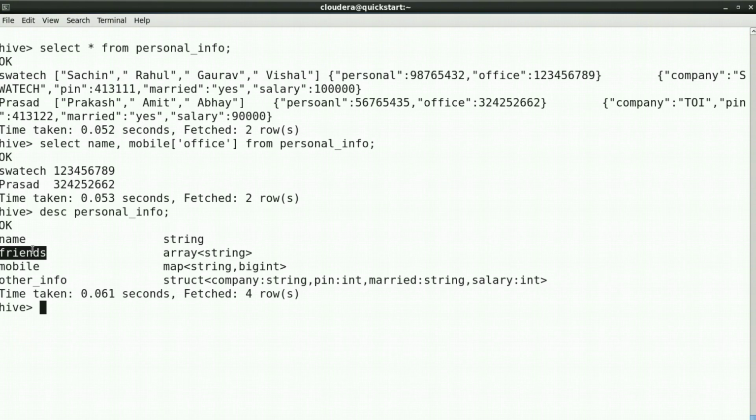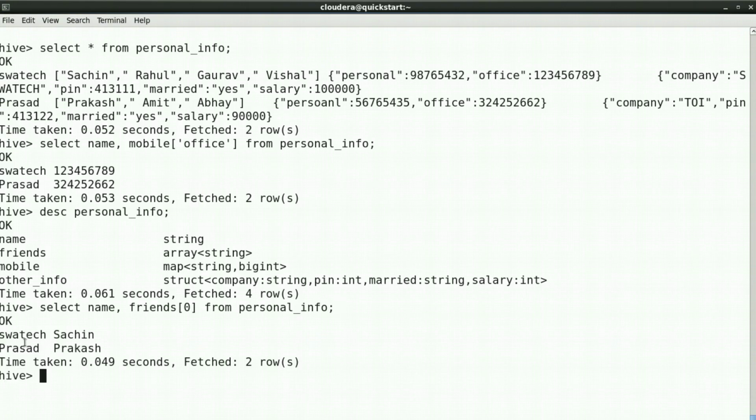This is my friends. So select name comma friends at 0th location, from obviously personal info. So name, first friend, name, first friend. So that's how we get this.